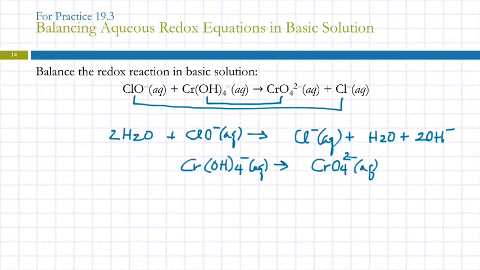Now, if you want to, you can go ahead and say, well, I got 2 water molecules there and 1 over there. I could simplify that further, or you can just leave them alone and take care of it at the end. I'm just going to let it go till the end. Let's look at the charges now. On this side, a total of -1. On this side, a total of -3. I've got 1 here and 2 negatives there. So that tells me I need 2 electrons over here. Any questions yet?